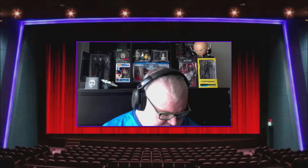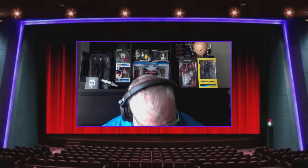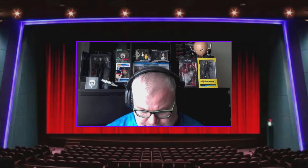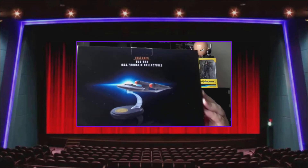Straight away I can see there's a flap on here. I'm not really keen when they do this on box sets or steelbooks or media books — just a flap stuck down with a bit of glue, kind of pointless I think. So when we take that off — and I am going to take that off — it comes with a cardboard slip. I'm never enamoured with those cardboard slips on any version of a Blu-ray.